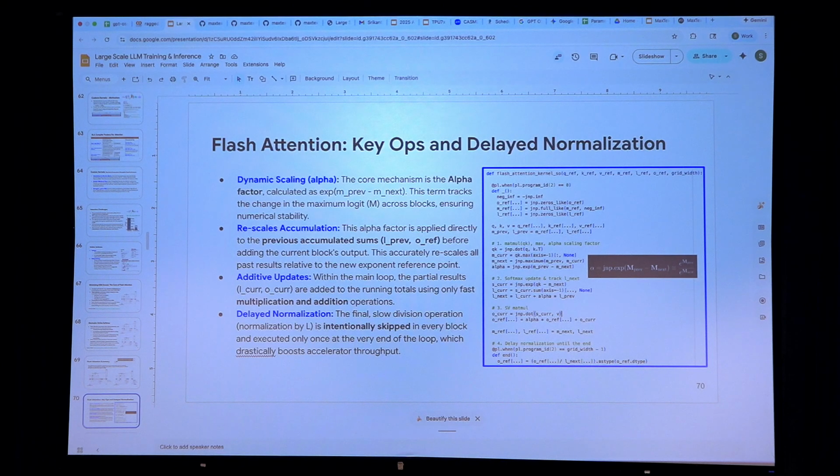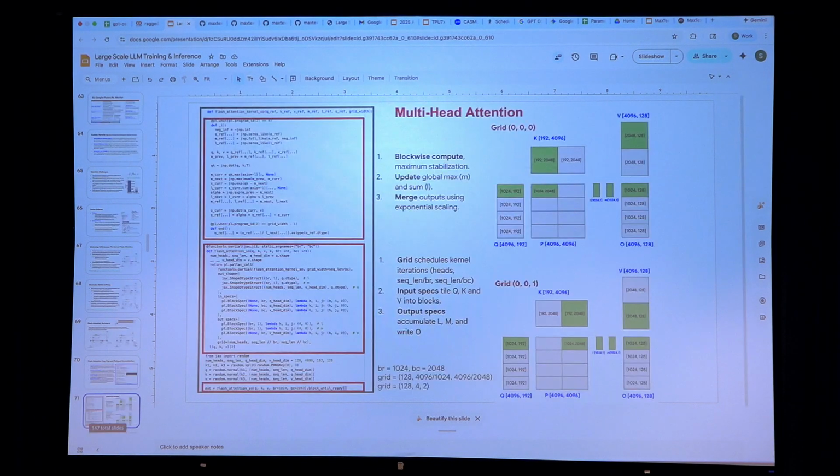Now you want to apply this block by block, so you need an outer layer that applies this kernel block by block. This is the entire thing: this is the kernel, this specifies how to divide your input block by block, and finally these are sample inputs to run it.